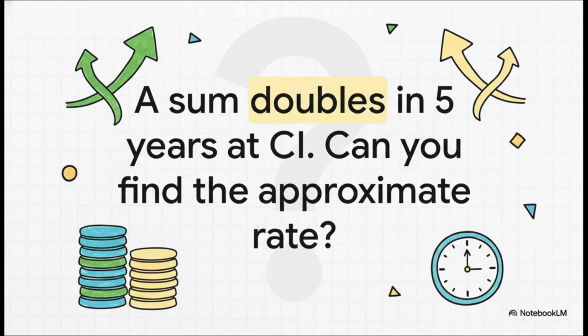So we are going to leave you with one final challenge to chew on. If your money doubles in 5 years with compounding, what was the approximate interest rate? The answer isn't just some number. It's real proof of that incredible, relentless power of compound growth. So take a moment, think it through, and see what you can come up with.